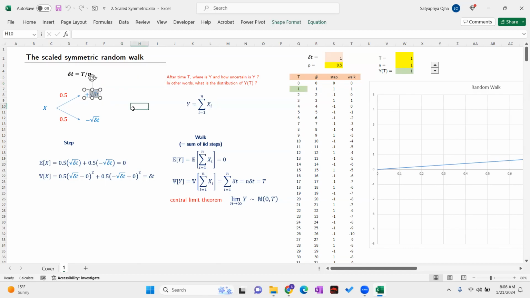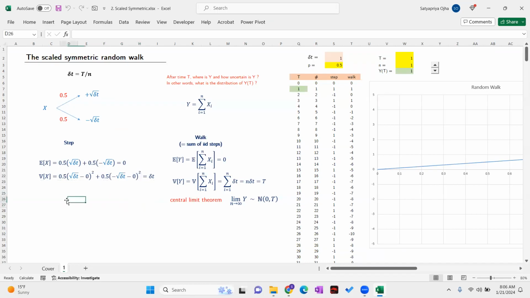This choice is elegant. I know how we got there: it is just one of the choices which helps us have a very desirable distribution. I'll show you, I'm coming to that. First, let's go ahead with the basic mathematics. Did you understand that the expectation of the step is 0 and the variance is delta t? Simple, same equations, just replace square root of delta t in place of +1, -1. I hope this is clear.